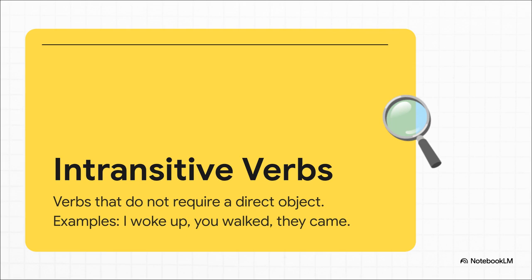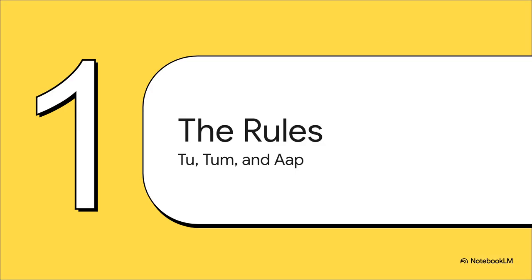Okay, first, a really quick but important point. The rules we're talking about today work for something called intransitive verbs. Now, don't let the fancy grammar terms scare you. All it means is verbs where you're not doing the action to something. Think about it. You can walk or you can come, but you can't walk a ball or come a book. See? Simple stuff. All right, let's get right into the rules.